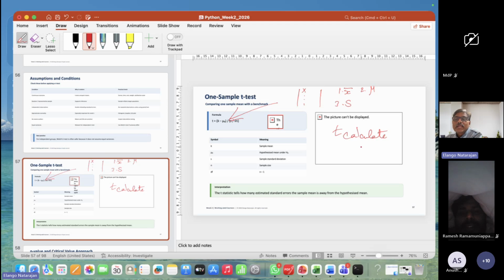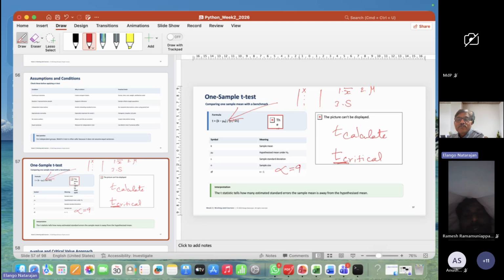Once you know t-calculate, then you will refer to the table. A ready table is available for t-test. It is called the t-significance table. So you will refer to the table and find out t-critical. This t-critical we find based on our confidence level alpha. The confidence level can be 99%, 95% or 90%, up to you.